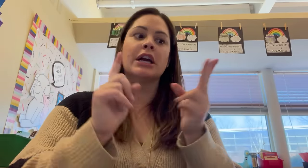Then we used that opinion anchor chart we've been using the whole time to make sure we have all the parts. It was our final chance at doing all of it: make the sentence starter, add the two reasons to support your opinion, and then close it up. Then I gave them a little Art for Kids Hub directed drawing to do in the illustration box, and I think it came out pretty cute.